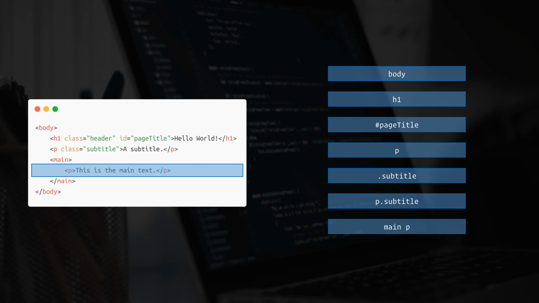Note that all of these tags are inside the body tag. So in every case in these selectors that we've shown, we could always do body space H1, for example, or body space hashtag page title, for example, and those would be totally valid. However, it is not necessary to define the whole hierarchy in a CSS selector. We just need enough so that we can select the elements we want. Alright, now that we know a little bit more about HTML and CSS selectors, let's go and do some web scraping.